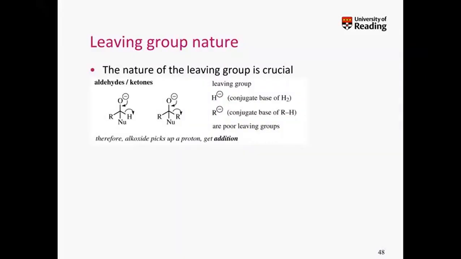So when we look at, for example, the aldehydes and ketones that we've been looking at so far all along, what do we think? Well, the leaving group of an aldehyde would be H-. And I've told you this morning, H- doesn't exist as a species in its own right. And that's why I'm being really important to tell you it's because of the metal complex hydride that you get H- attacking. It isn't truly H-. So what I don't want to see is you thinking, well, I can have H- as a leaving group because H- exists. It doesn't. So H- is a really bad leaving group. And the same with R-. R- is not a very good leaving group.